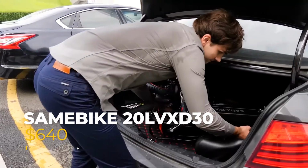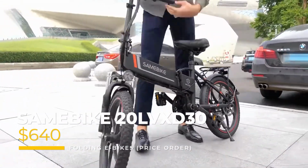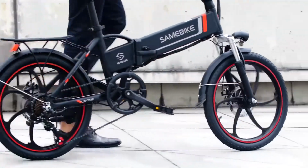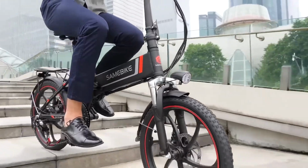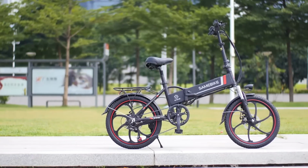And if you have $11 more, you can get your hands on the same bike 20 XD30. And yes, that is the model name. It's about $100 more than their Cy20 model, and for the additional money, you get a 48-volt 10.4 amp-hour battery pack, a powerful 350-watt motor that gives a 22-mile-per-hour top speed, and a range of between 30 and 60 miles.